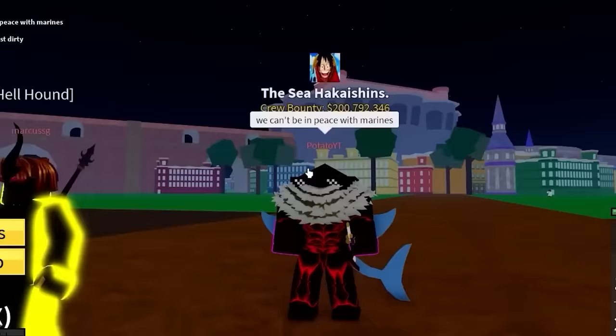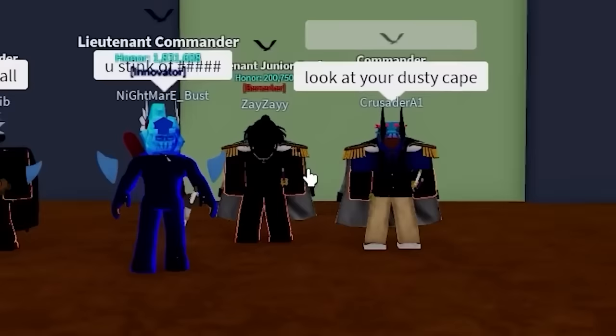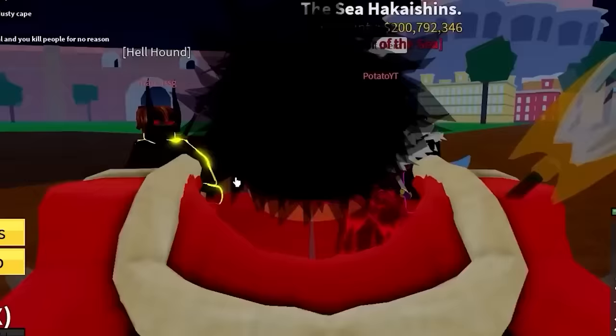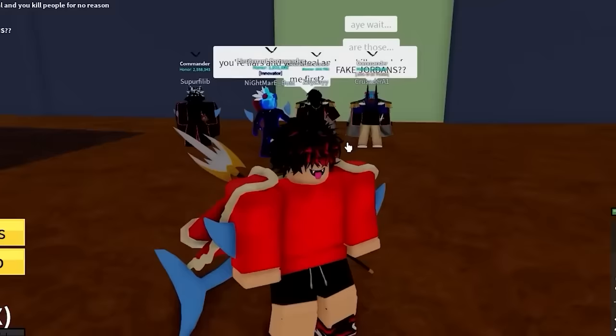He said we can't be in peace with Marines. I'm gonna say, but Captain, why not? He said, I hate y'all. You stink. Look at your dusty cape. Bro, why is he calling my cape dusty? He said, fight them. I'm gonna say me first. He said yes. All right, guys, this is my chance. This is my chance to make my captain happy.